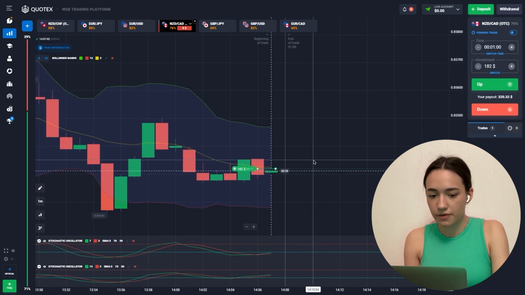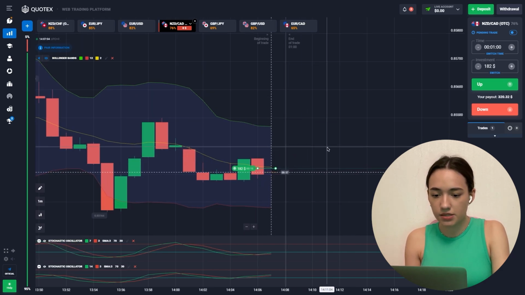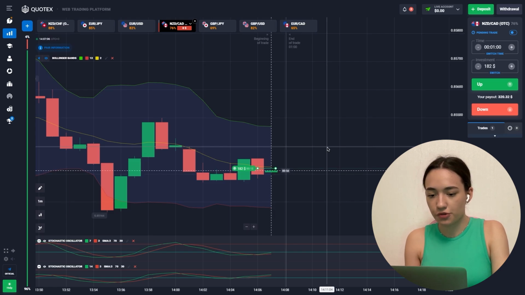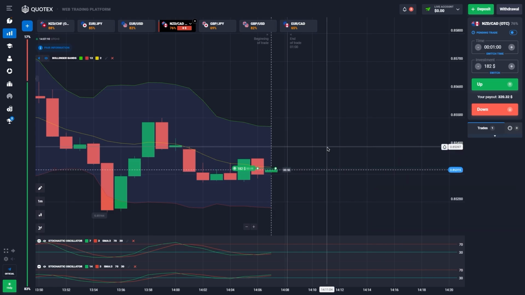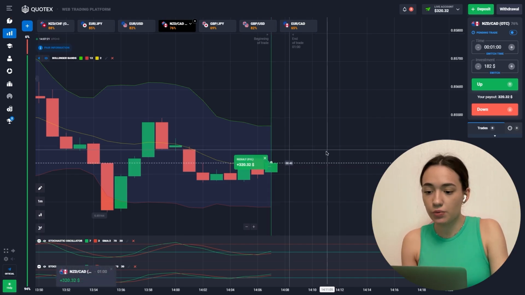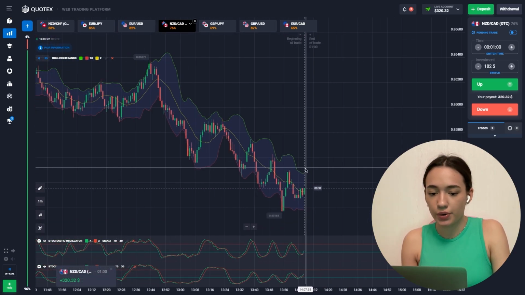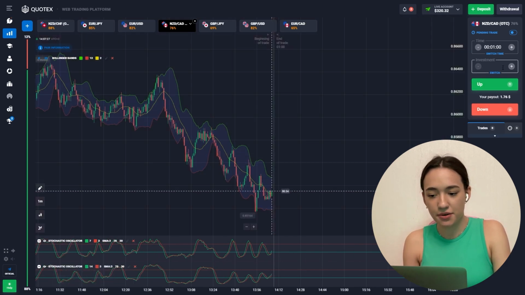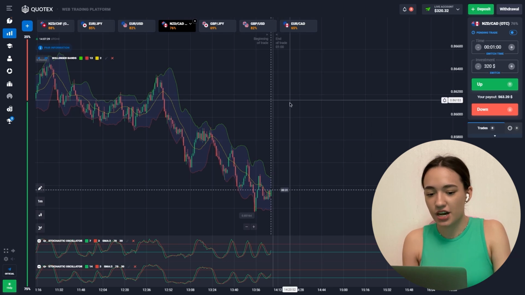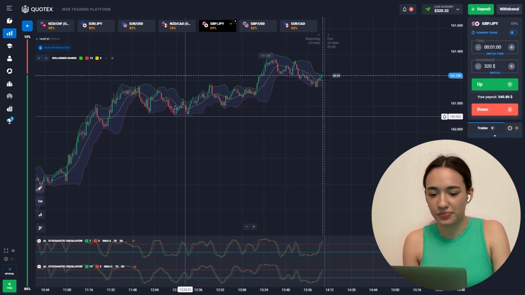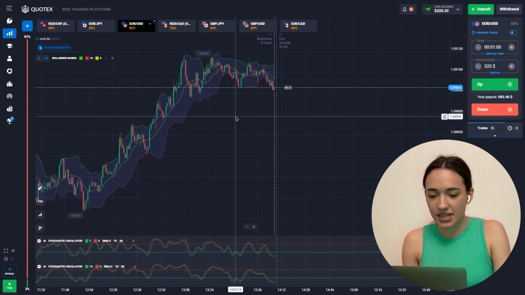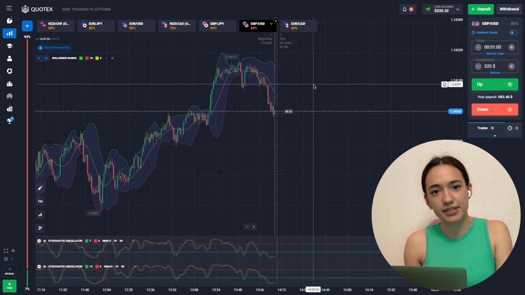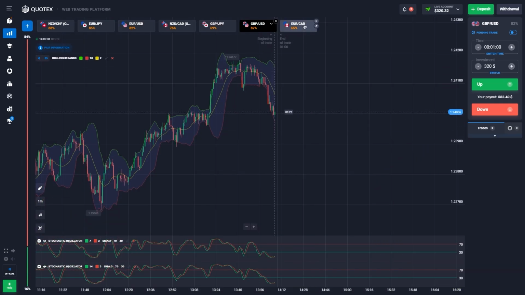It's 15 seconds left till the end, so let's watch for the result. And yes, one more closed deal in the black. We were right there, and the deal has been closed in the black. So you've just seen such an interesting trade entry. Okay, let's continue trading and pick the next currency pair.